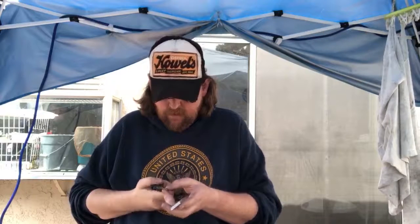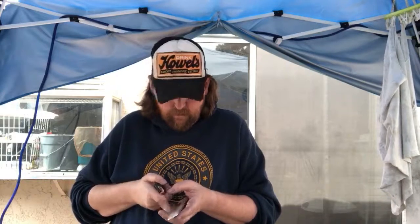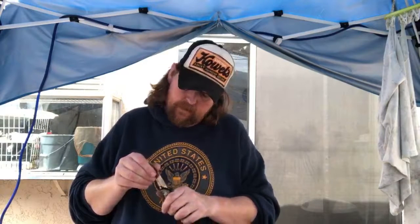Don't like doing pocket knives on it, but we will because it was requested. There's still deep scratches in that though. Yep, still deep scratches in that one spot. Oh, gotta go back down. Let's go all the way to 250. Back down to 250, that's the problem I'm having.